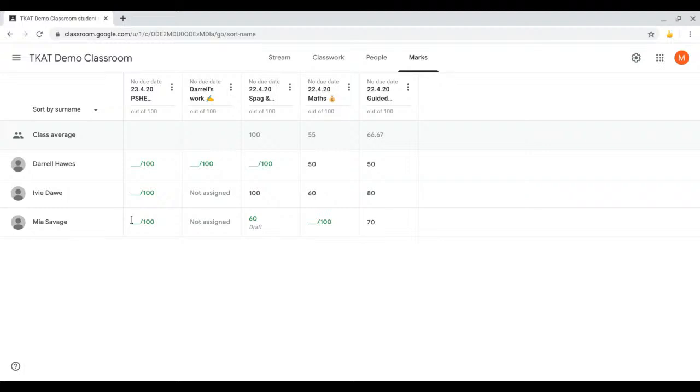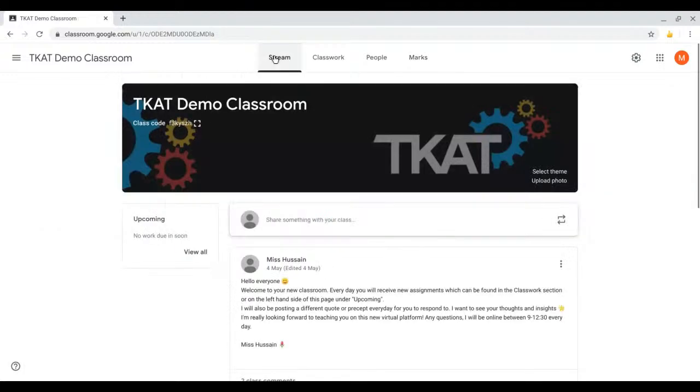And once you complete lots of work, or the children complete lots of work, it will come up like a little percentage for each child, which is really nice to keep track of how well they are doing, and just a baseline for you as well. So those are the 4 sections of Google Classroom, and that gives you a general overview of what can be achieved with it. So I'm going to be answering some questions now, if there's any in the comment section.